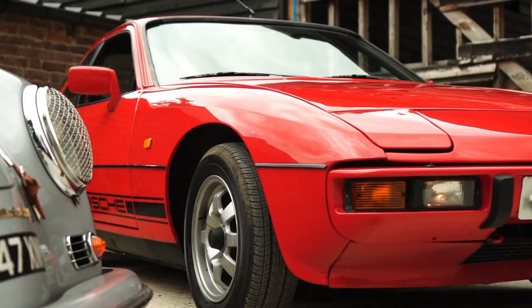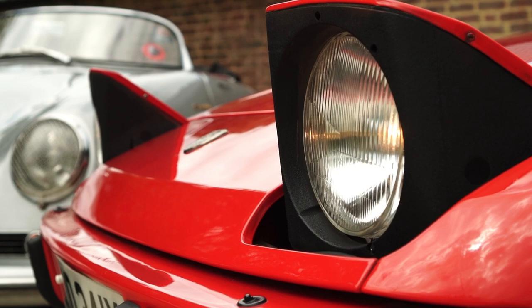I say homage because this particular car is in fact, like its original ancestor, based on the Beetle. But let's be honest, who wants to actually drive a million pound car hard everywhere? I know I'd be scared — so that's one of the benefits of this. Also, the 924 — first transaxle car — a lot of people throw a lot of shade and hate towards it, which I think is completely unfair, because look: pop-up headlights. How cool.